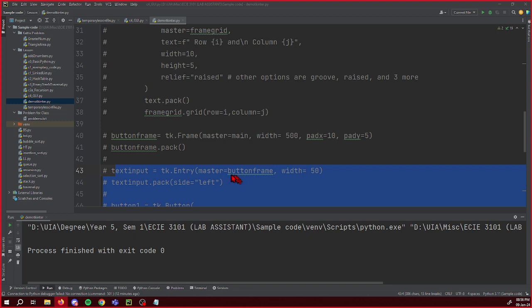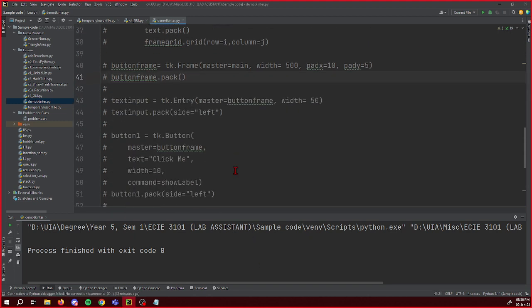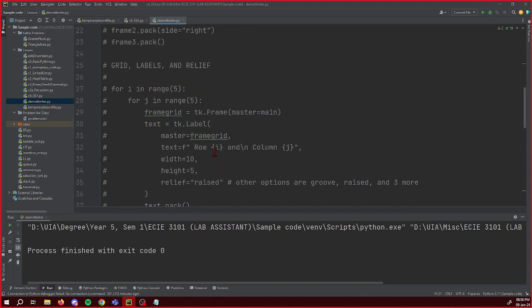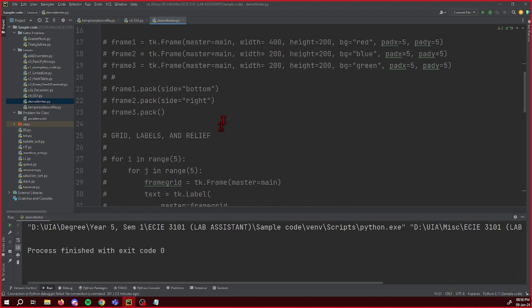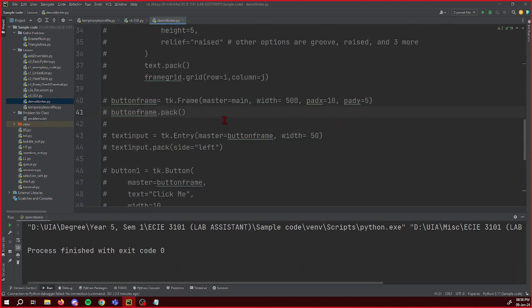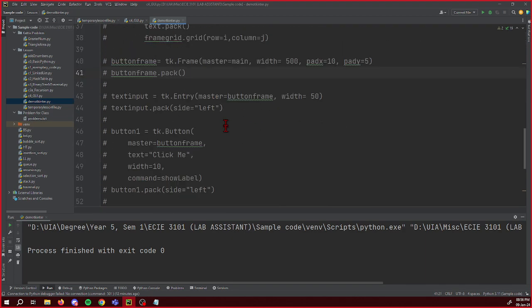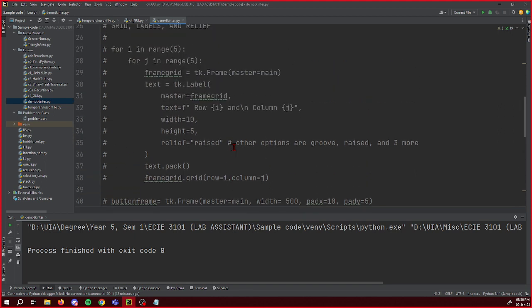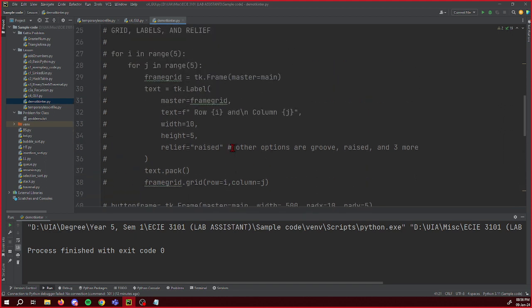Okay, where was I? So we have done the labels, we have done the grids, we have done the frames, we have done the window. We have done grids, labels, and the respective parameters.